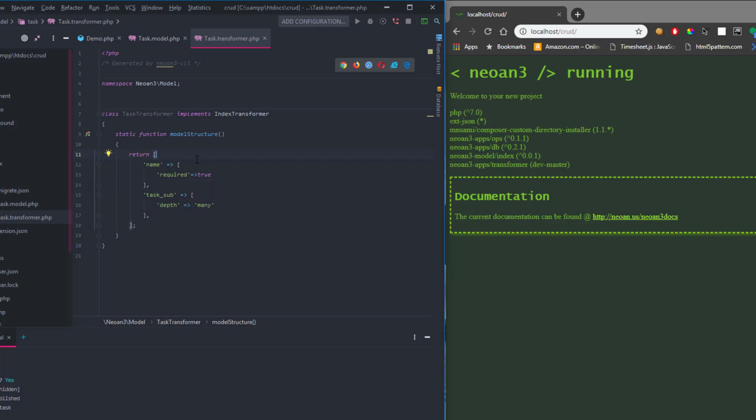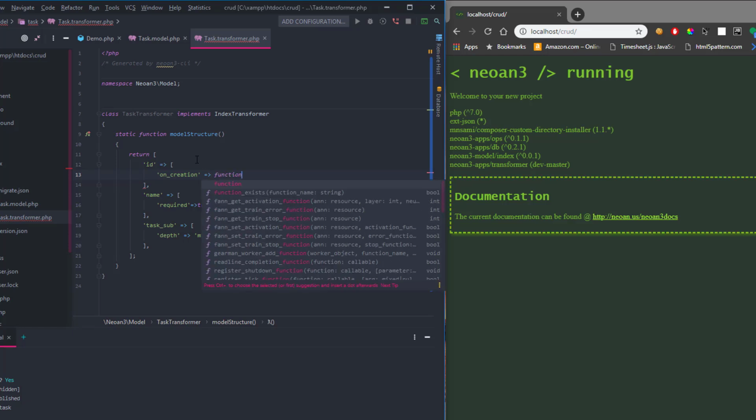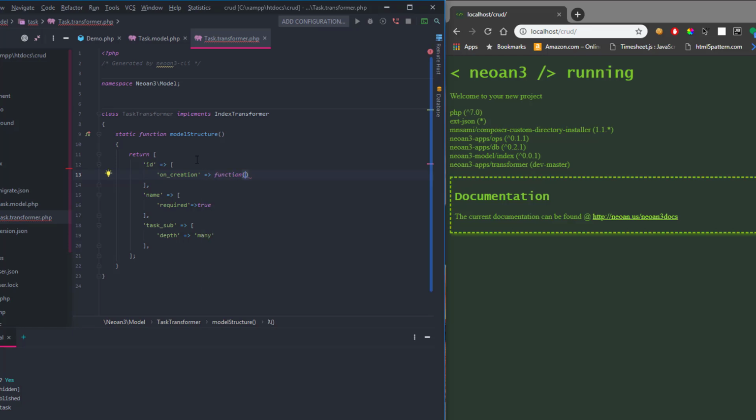So what I'm also going to do is the ID manually. The ID has an on creation listener, and then we can simply attach a closure that always has the input.